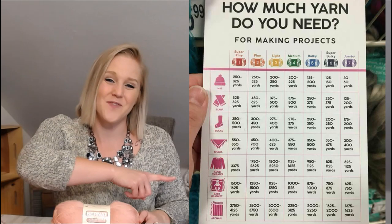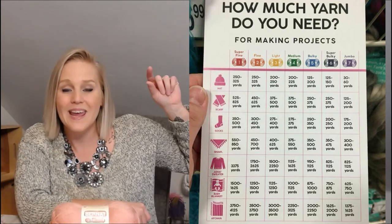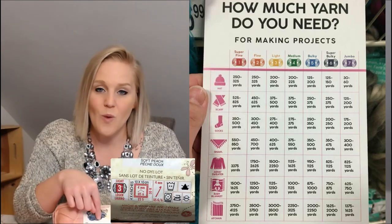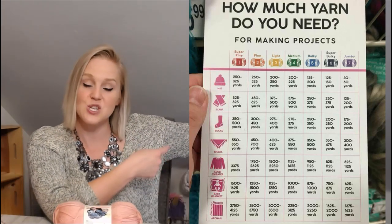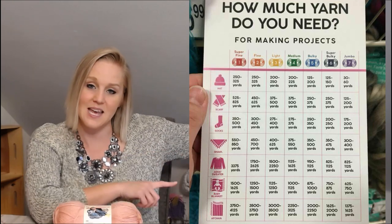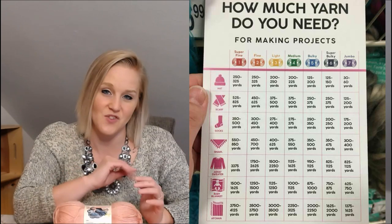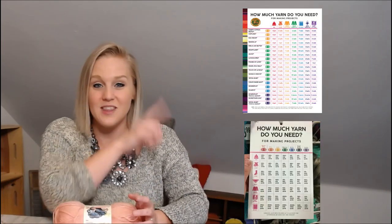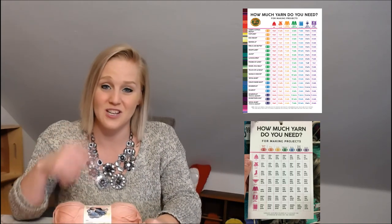Or you can look at this chart right here that I have found, where it actually has the projects on the side and the yarn weight on the top. All you have to do is go to your skein of yarn, find the yarn weight, match that up, and find the project. They also have baby blankets and Afghans. Match those up and it'll tell you approximately how many skeins of that yarn weight you will need for that project. Again, both of these charts are found in clickable links in the notes section below, so you can just click on that link and print it out.